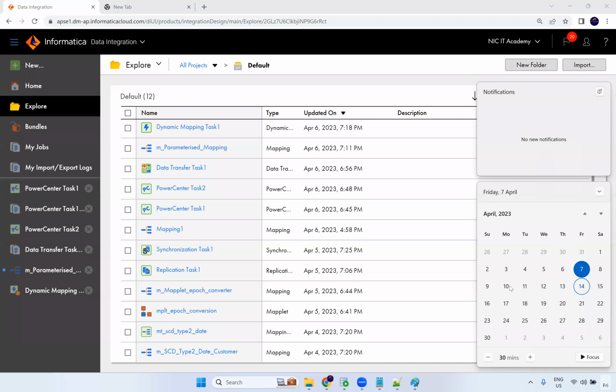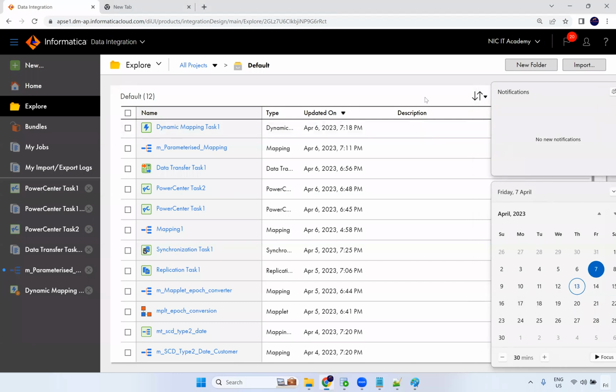So lookup cache. One day we'll go for task flow, parameters and variables, lookup cache and MD5 functions. And by Thursday, we'll be completing all the performance tuning. And this Friday, Monday, Tuesday, we'll have project level concept.